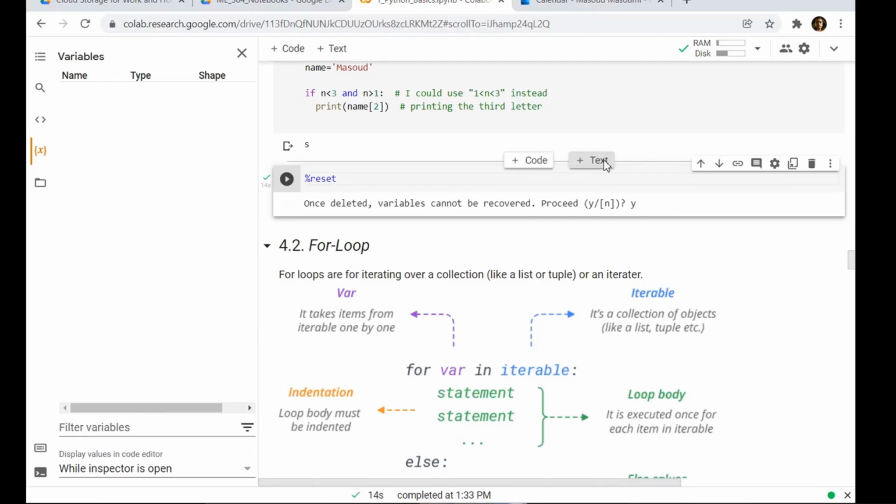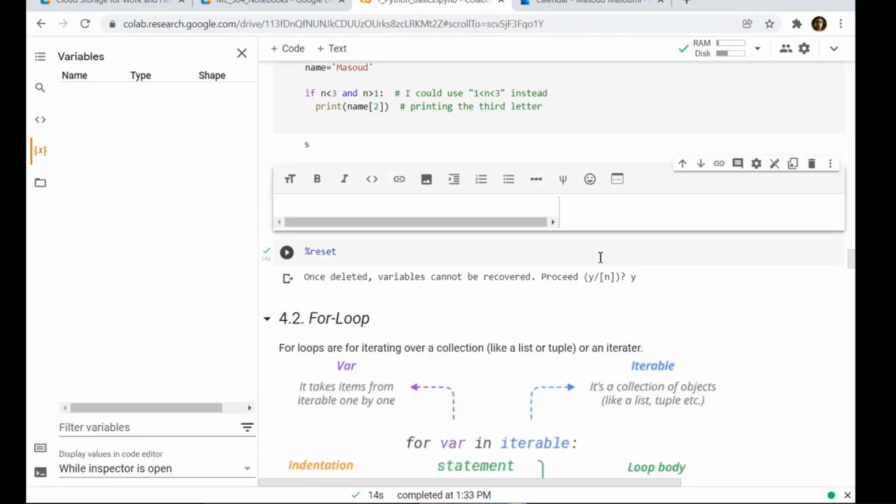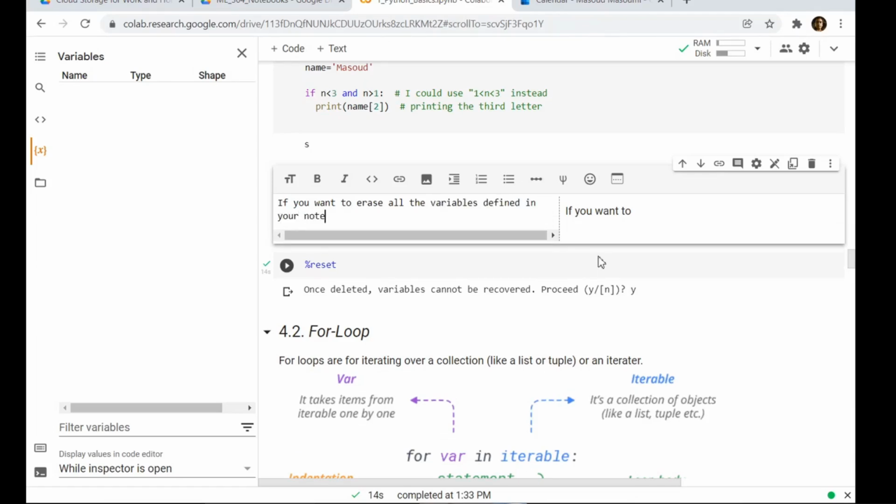So just keep that in mind. You can add it to your notebook somewhere. If you want to erase all the variables defined in your notebook, you can use %reset.